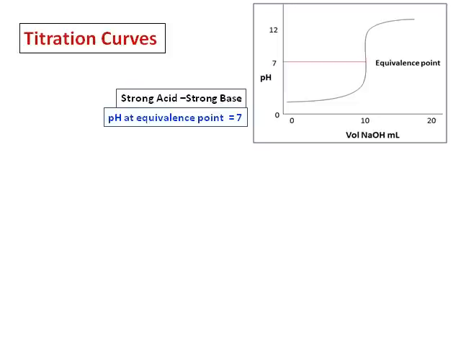Because initially, we have some strong acid. The pH is in the range of, it's below 7. And as I add NaOH, the pH keeps increasing. And there is a point, there is a sharp increase in the pH. And that's what we call as the, the center of the sharp increase, we call as the equivalence point. And for a strong acid-strong base reaction, the equivalence point, the pH is 7.